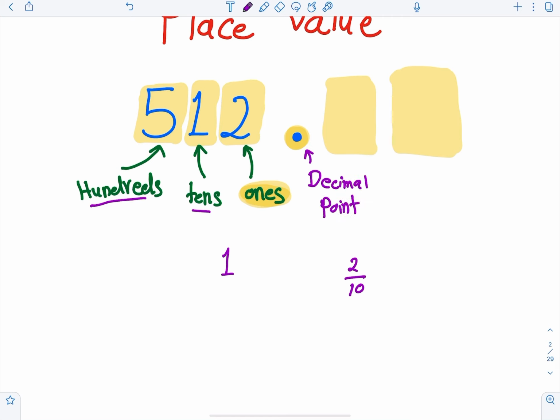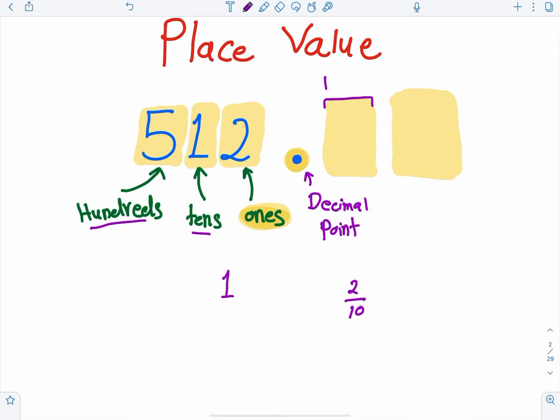And after that, I will add my very small numbers, the parts of the 10 and the parts of the hundreds. So the place that comes directly after the decimal point, we call it the tenths. So 10, then we add the th sound, after that s. So this is the tenths place. And after the tenths place, we have the hundredths place. So this is the hundredths place.